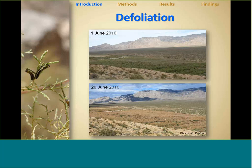The mechanism here is that the beetles are a small Chrysomelid beetle, and they mate and lay eggs on salt cedar stems. Then the eggs hatch into larvae, and the picture you see on the left shows various instars, or life stages, of the beetle larvae. Then they drop to the leaf litter and metamorphose into adult beetles. So the larvae tend to do the bulk of the damage to the salt cedar.